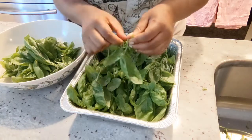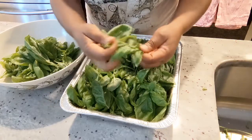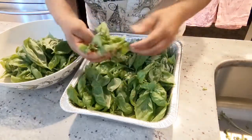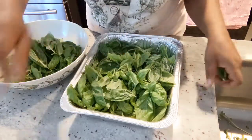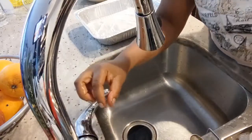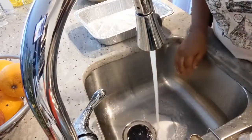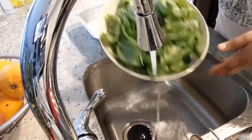Okay, so I'll just keep plucking it out from the stem like so. Keep plucking it out like this. Okay, then we'll go to the next step. So guys, the next step is to fill your sink with water, then we can go ahead and wash the basil. Okay, so this is the basil here.